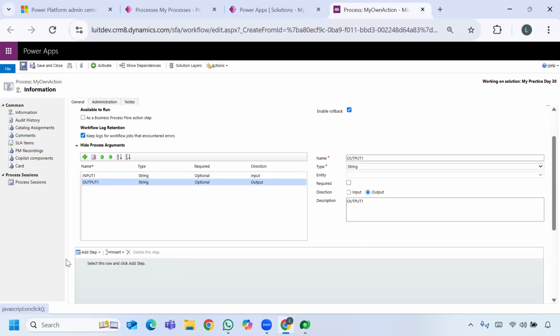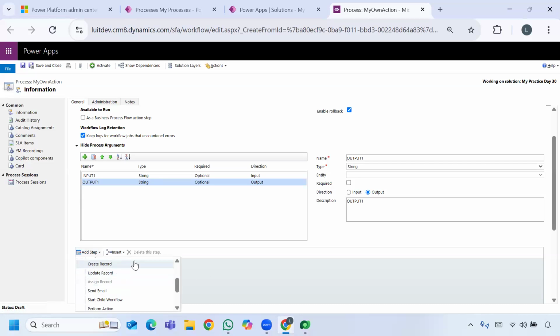Now the next thing is this is similar to a normal workflow. You can define whatever you want to do. If you want to add any conditions, you can add them. You want to do anything, you can do that. So for my practice purpose, I will just create a record, some contact that we create.